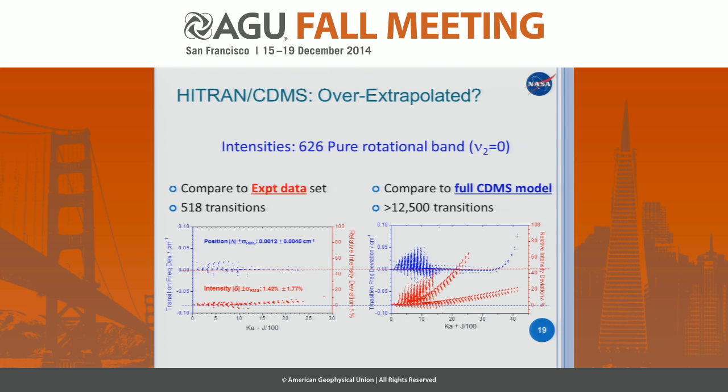Okay, I will just talk to this page. This may help partially explain the discrepancy we found in the intensity of the main isotopologue pure rotational band. If you compare to the HITRAN and CDMS models, you can find 20% to 60% intensity deviations. This is a very big deviation compared to what we have if we compare to the experimental data set, that's the experimental data set behind the model. When we compare to that experimental data set, the intensity agreement is 1% to 3% off. So we suspect there are some problems with extrapolations.